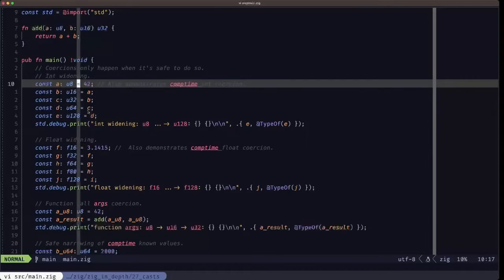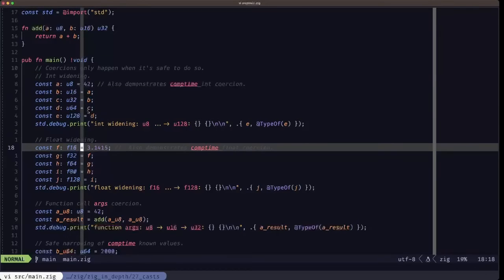So basically, a comptime_int will be coerced to another integer type if, once again, its value can be represented by that target type, which is the case here of the u8, okay? And the same thing goes for a literal floating point number, which would be a comptime_float. You can assign it to a concrete floating point type if that type can represent its value safely, okay?